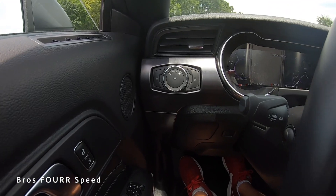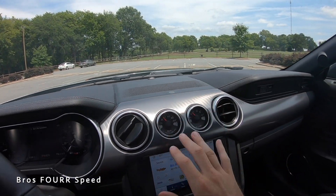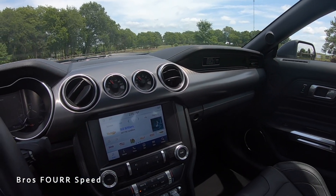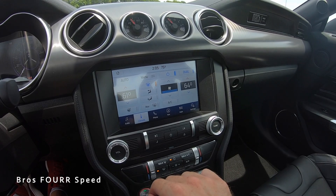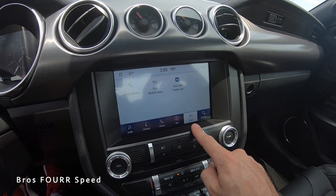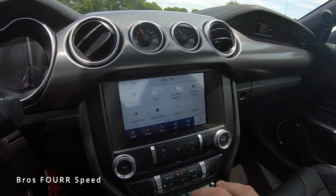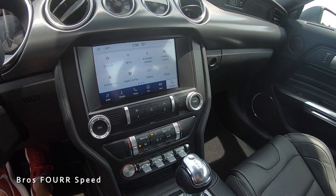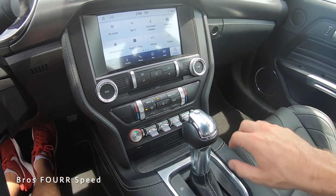On the left side is headlight adjustment and a dimmer switch for the gauges, with a nice brushed trim piece surrounding it. This has a Bang & Olufsen sound system with the logo up front, additional gauges in the middle, air vents on both sides, and the custom Mach 1 chassis badge above the airbag. Right in the middle is the Sync 3 touchscreen — the lower section has presets for audio and climate for quick adjustments. It also has a heated steering wheel, phone connectivity, navigation, and various apps and general settings.